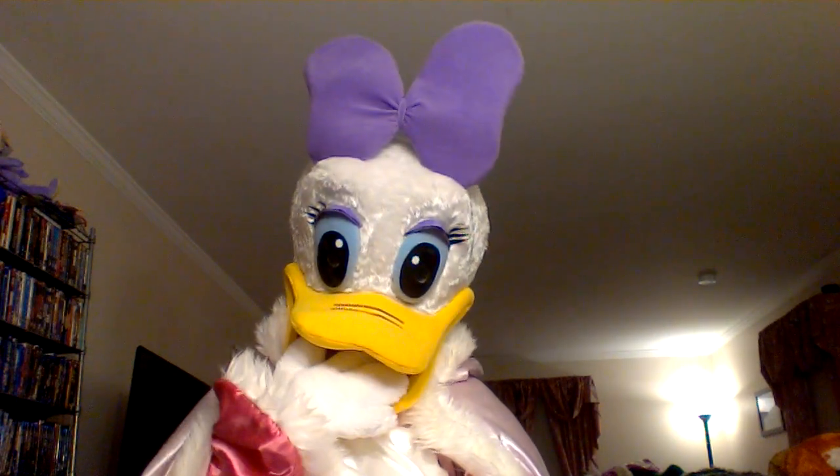I was made aware that the official Daisy Ducks don't use a polyfill poof. They have more of a hoop skirt kind of situation in there, but that's not what I made. So, yeah. Little duck fun.